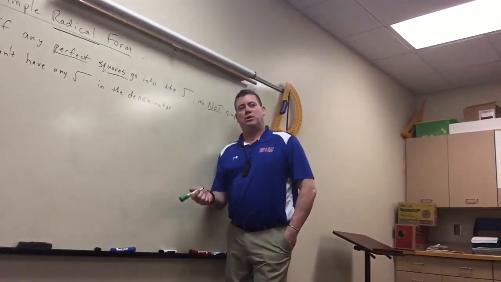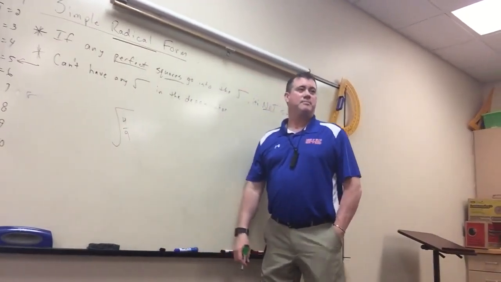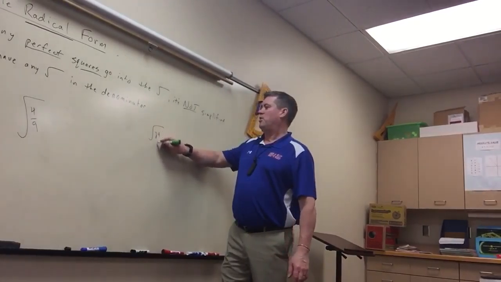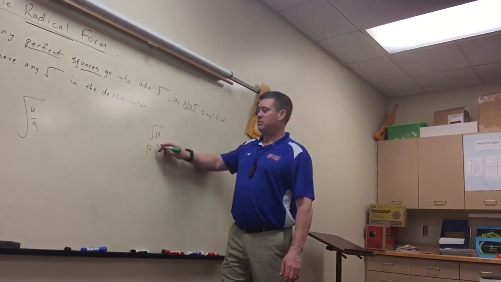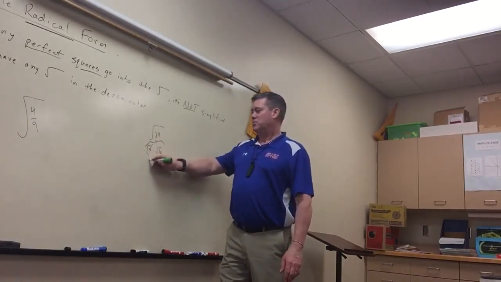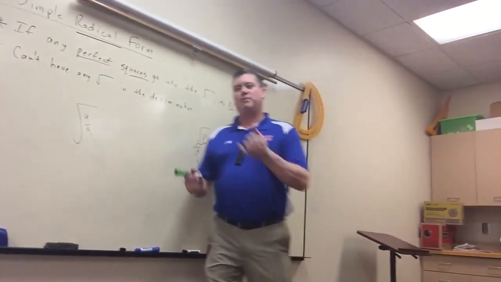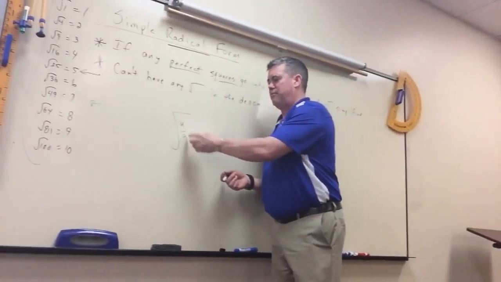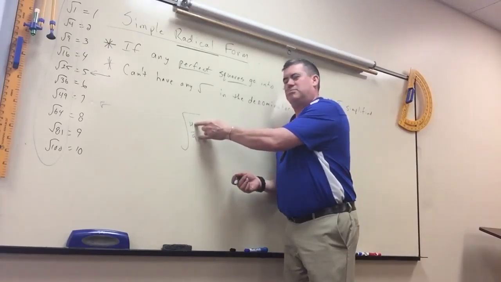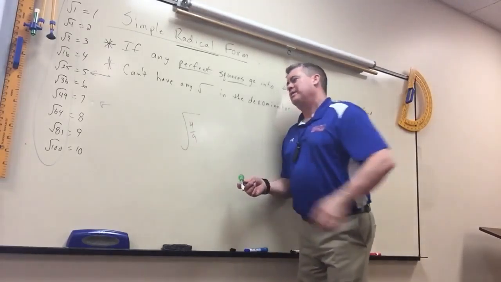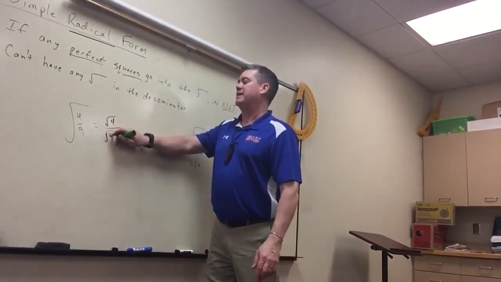A lot of the ones we do are simple. Like here's a real easy one. Square root of 4/9. You know, like when we did 24, we split it up into 4 times 6, right? Which is the same as 24. So that made 2 square roots of 6. You can do the same thing with fractions. But the first thing you should kind of check is, can 4 divided by 9 reduce? No, you can't. Nothing goes into 4 and 9. So what you can do is split this up. Square root of 4 on top, square root of 9 on the bottom.